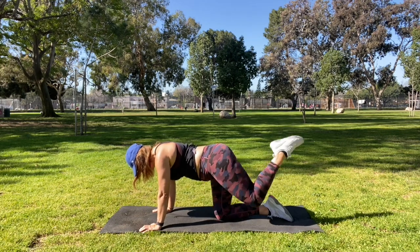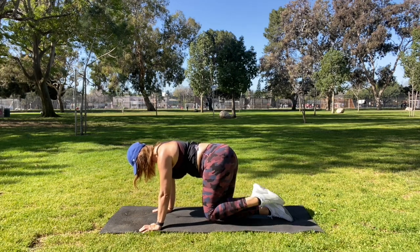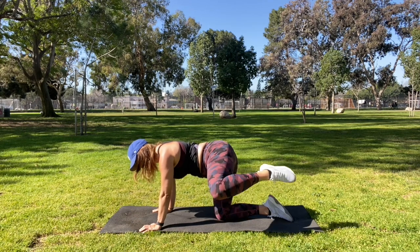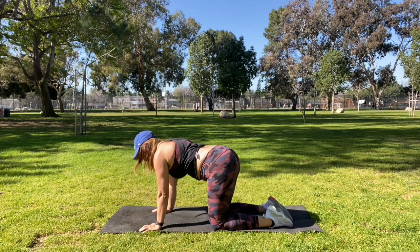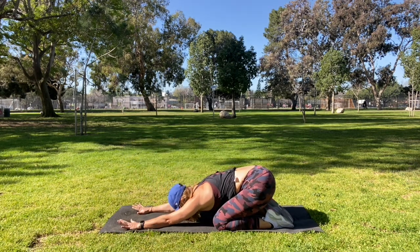Almost there, guys. Last 4. Last 3. Last 2. Last 1. And child pose. Woo! Relax, relax, relax.